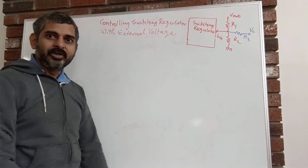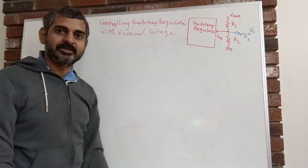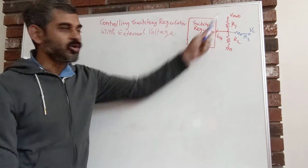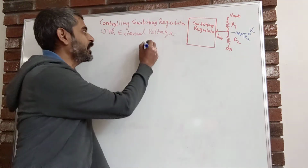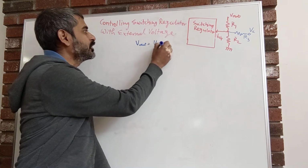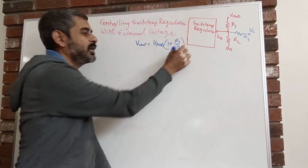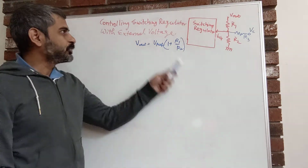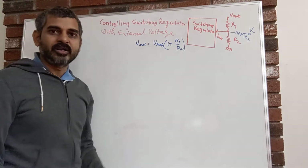So normally when we think of a switching regulator, we have these two resistors R1 and R2, and that's how we control the output voltage of a switching regulator. And we know the typical formula: Vout is equal to Vref multiplied by 1 plus R1 divided by R2, and Vref is typically like 1.3 volts. Depending upon the values of R1 and R2, you can set any value of Vout that you need.